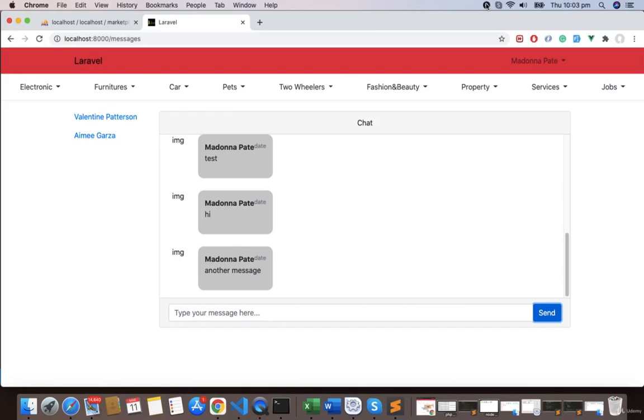Come back guys, now let's apply the CSS. Before applying CSS, here you can see I have a chat-body clearfix, and here also I have a chat-body clearfix for the buyer. So I want to apply different colors, so I'll make this a chat-body2 clearfix so that we can apply a different background color.